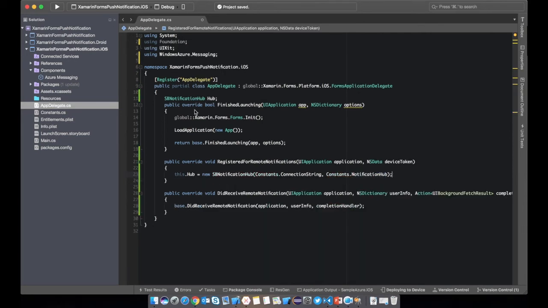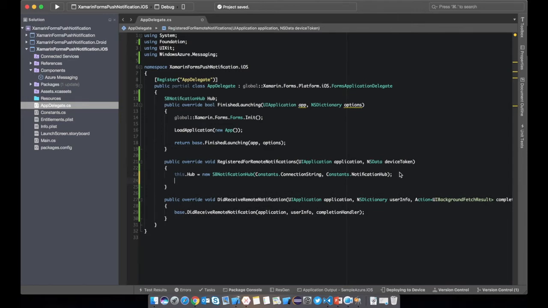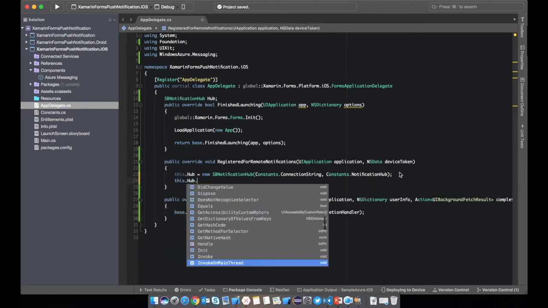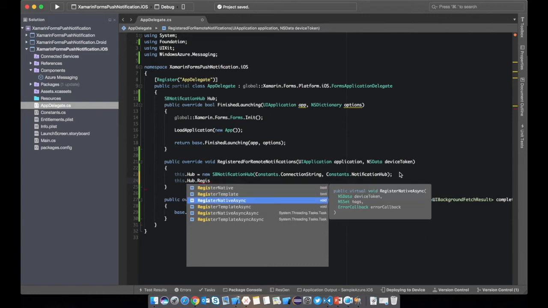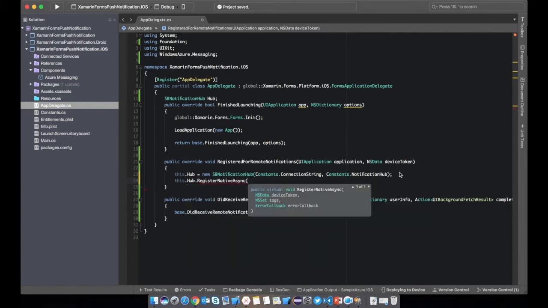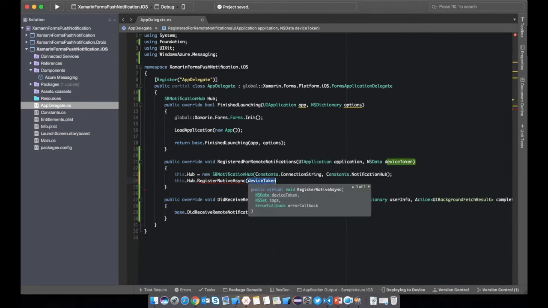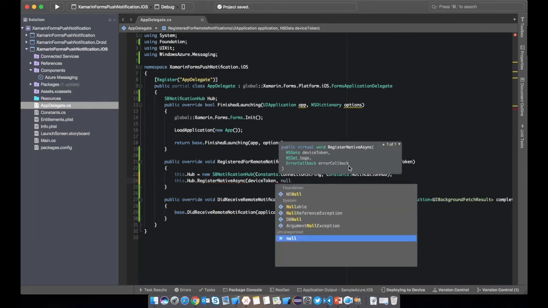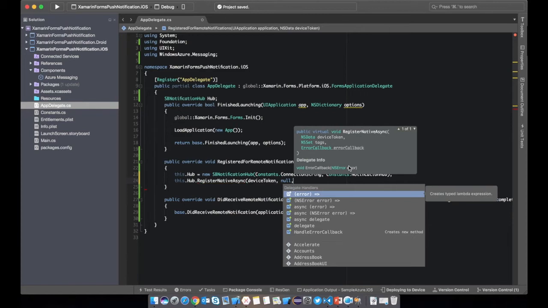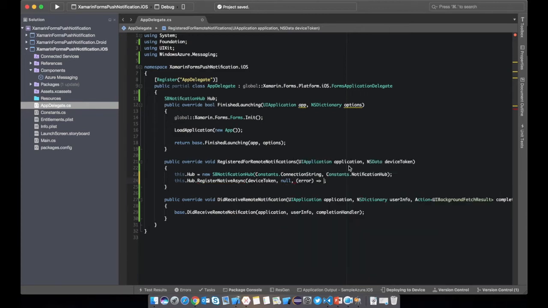So we have created the instance for the notification hub, and after that we need to register the device. This dot hub dot register native async, and it actually takes three arguments: the device token, the tags, and the callback. The device token we pass from here, and the NSSet for tags, we specify null, and we have a callback if any error occurs.